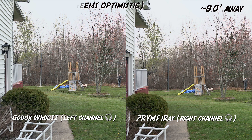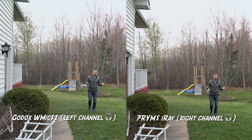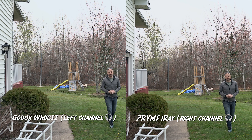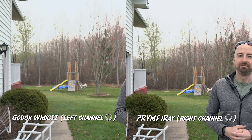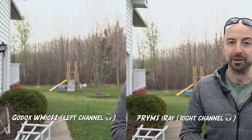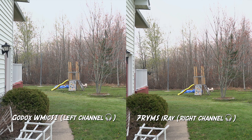I might be able to hear the squishing under my feet — I have a bit of a drainage problem back here. Here I am at what one might consider the reasonable limit of range. Let's do a turn. On my last mic test I went about five feet further back, but I can't get further back here because I'd be up past my ankles in slush. So that's what it is, but we're pretty close to the farthest practical distance. Let's head on back.